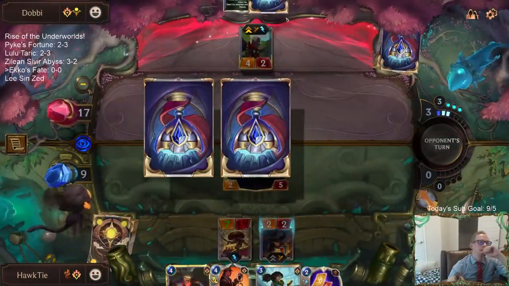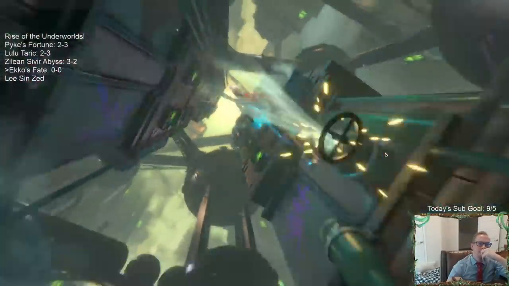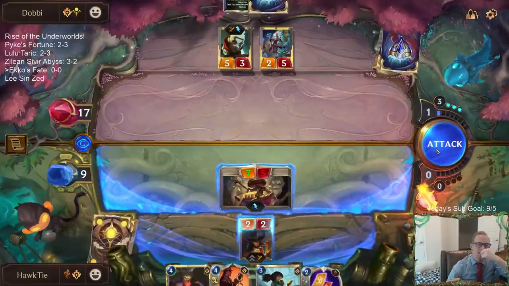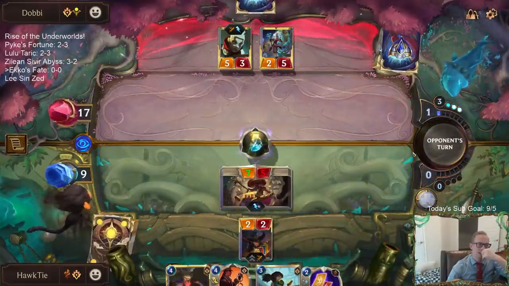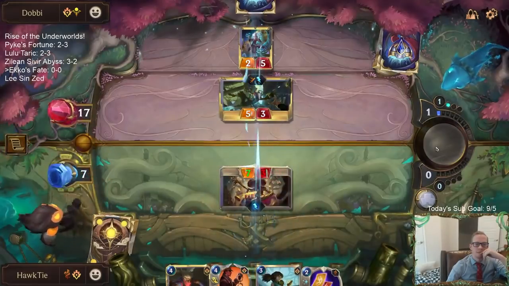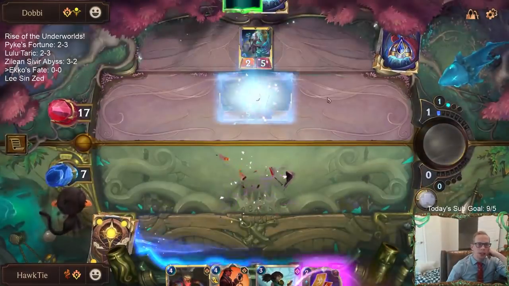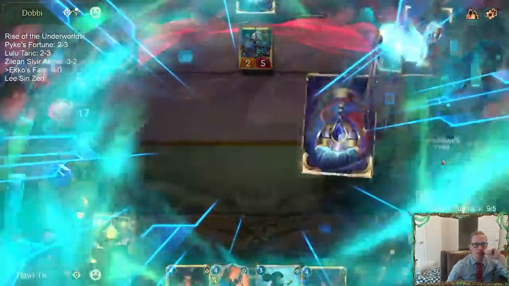Ugh. Oh man, that's so good. You never learn. At least this card's fleeting, so you don't get a copy of it with the Zilean. They will get an additional Hexite Crystal though this next round.